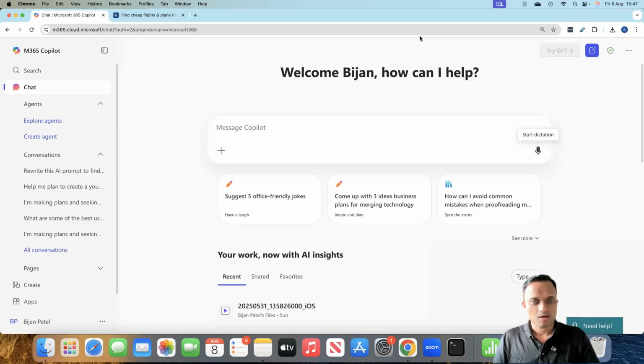Now, moving to our next use case, we are going to talk about how we can easily find software bugs in any application using Copilot. We'll look at two different examples. One is a demo application, and then we'll look at a very popular travel website, and we'll see how Copilot can help us easily find bugs in these applications in a matter of a few seconds.